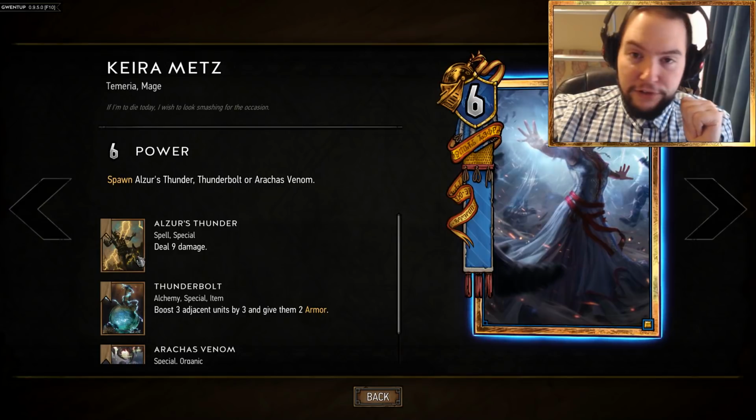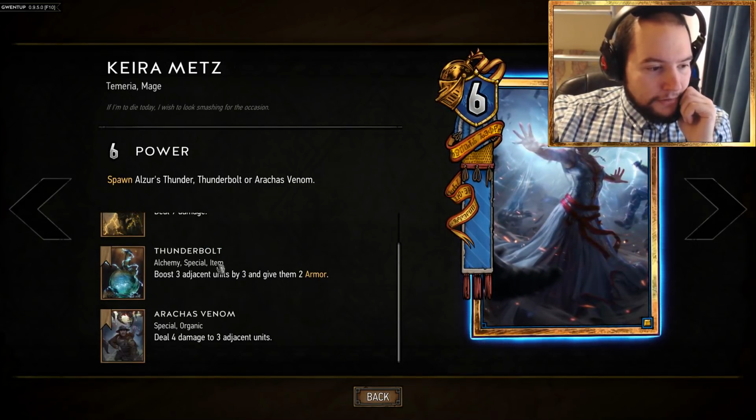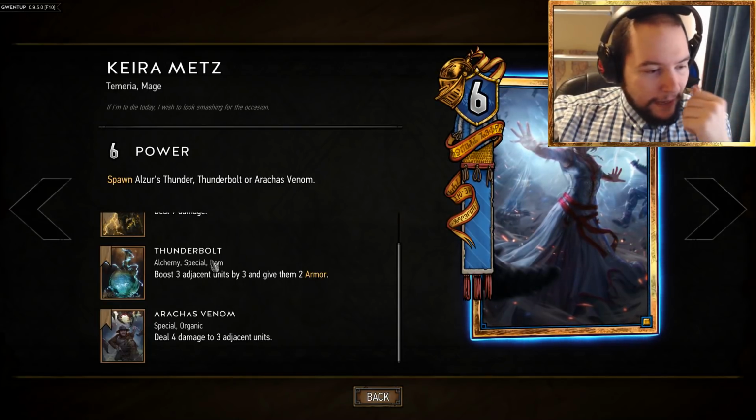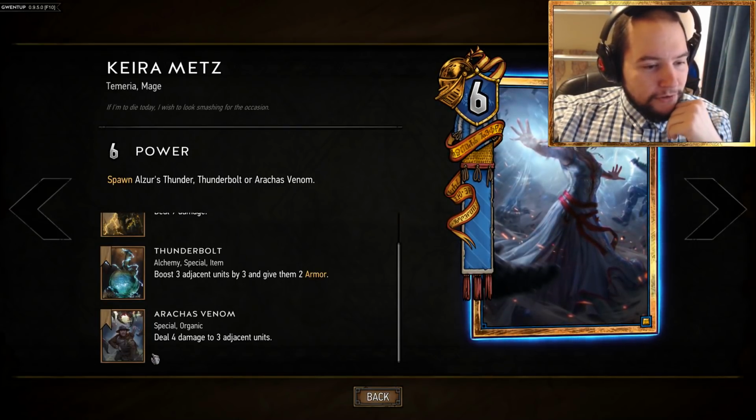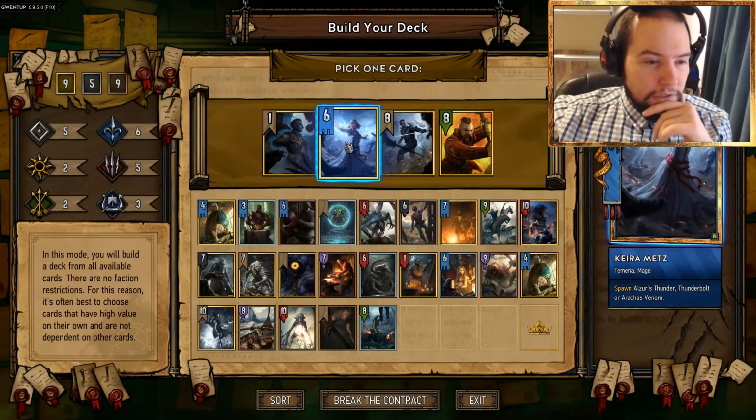We can do Alzor for 9 damage, plus 6. Thunderbolt, which is great, adding armor. Protect against weather or protect against damage or something. Or just 12 damage on the Arachas Venom. So she is really flexible. I really like it. So I'm going to choose her, I think.